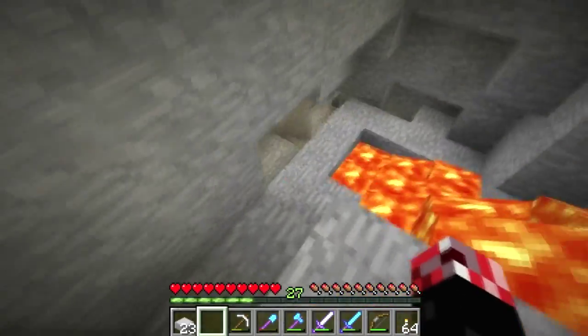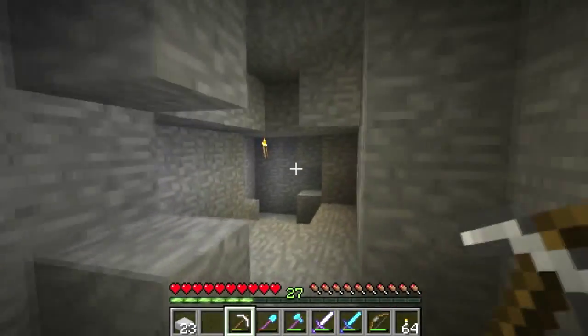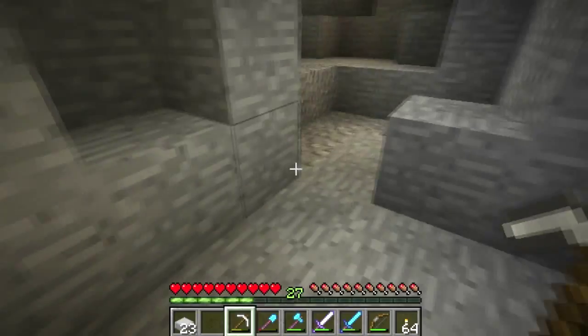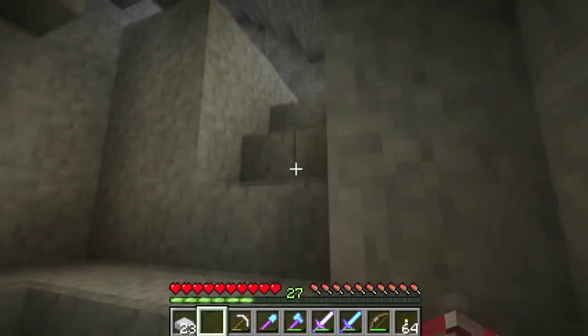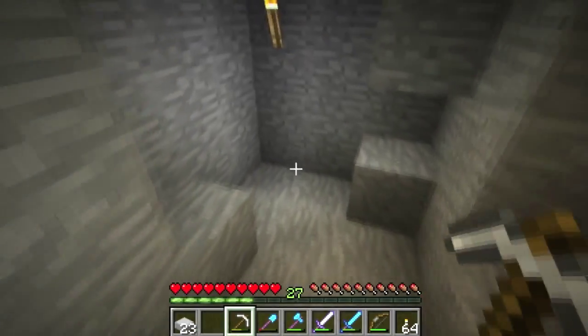Okay, we've got lava, which I actually blocked off with solid stone. Don't know why I did that. I should have used cobblestone, to be honest. Good lord. Okay, so there's nothing down here. That's always nice to see. Level 32.